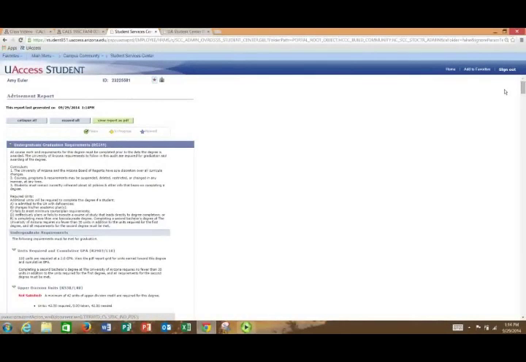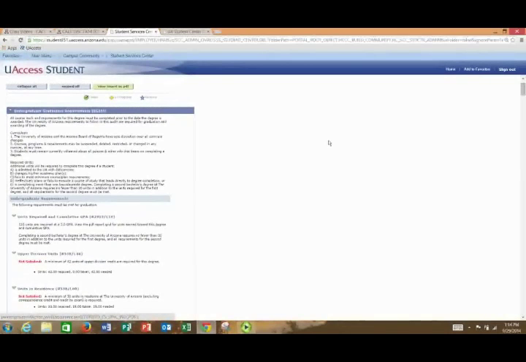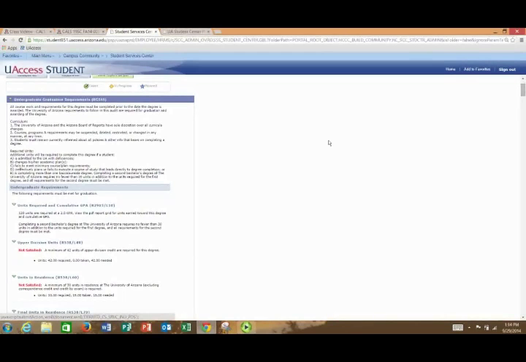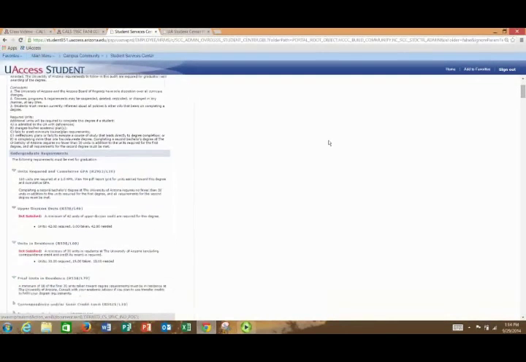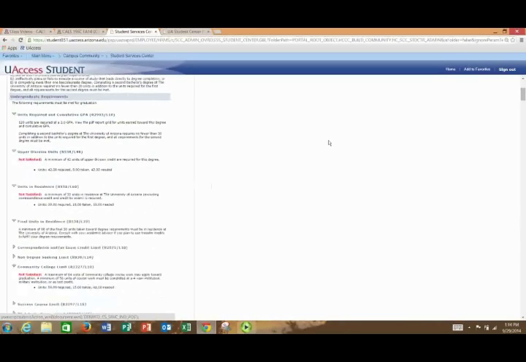So when it first pulls up, it's going to pull up directly in your browser. Now, this browser version can be a little bit of a challenge to comprehend the first few times you look at it. Even I sometimes get confused looking at this in-browser version because there's a lot of verbiage. So you can see there's a ton of words. It's pretty much all of the policies that you have to meet in order to graduate. So there's a lot of words that you have to go through.